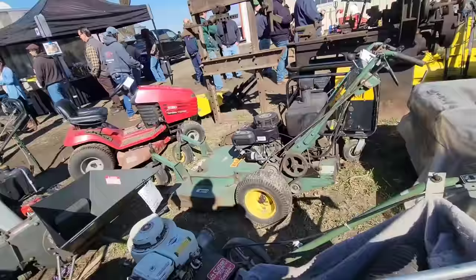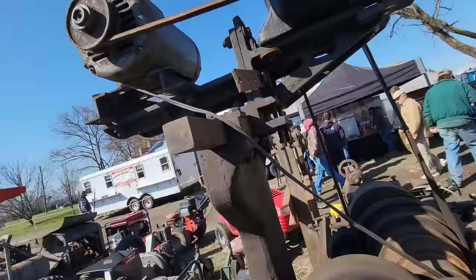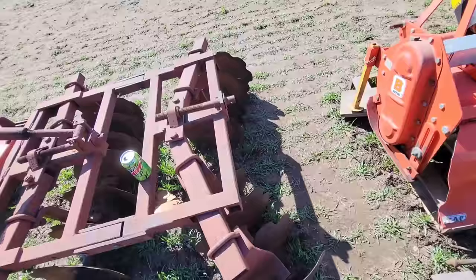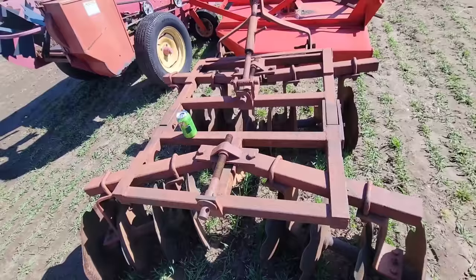What is this? Metal cutting saw, is it a drop saw? Yeah. Huh. This thing. Crazy. I didn't notice it when I first looked at this thing that you can unbolt it. Just run the front. Just run one disc. That's pretty cool. This is like exactly what I need. It looks like it might be slightly a little bit too wide, but I could probably slide these in and cut this off, maybe. Might just work.